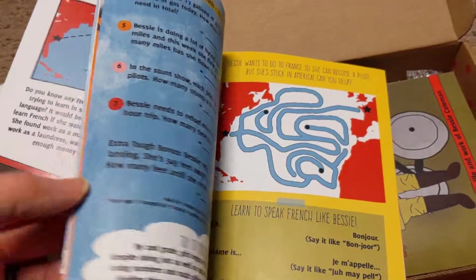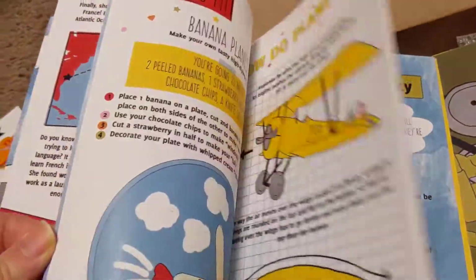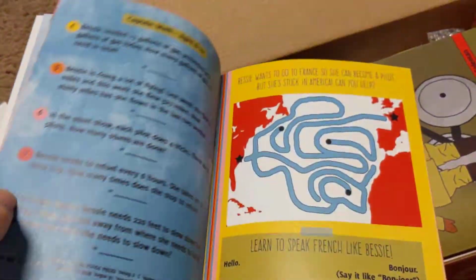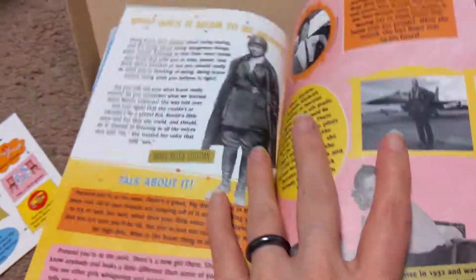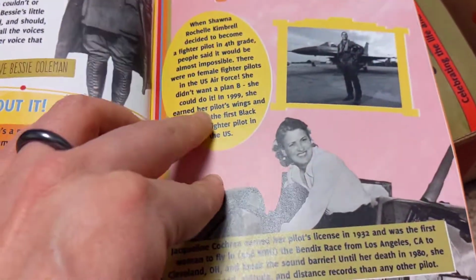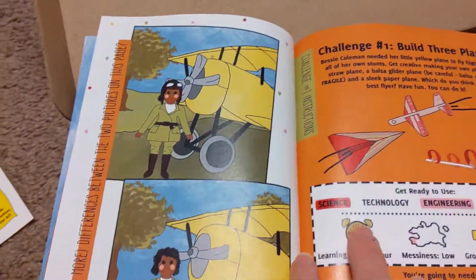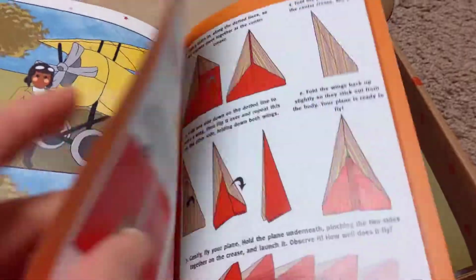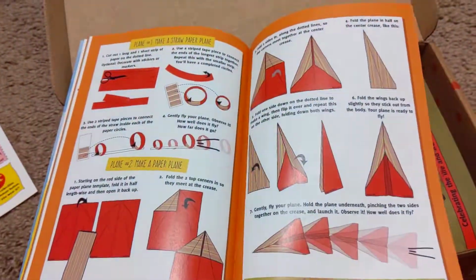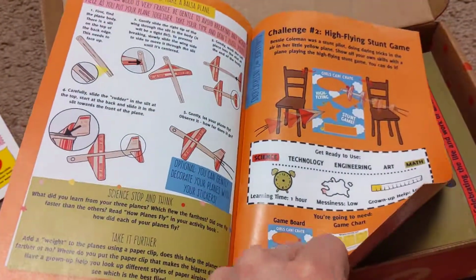Book. All these photos they always have in here. Projects. Oh, look at that. What does it mean to be brave? They're such cute little books. Different activities. How to make airplanes. Oh, I need that. Oh, my paper airplanes are terrible. They just go bleh.